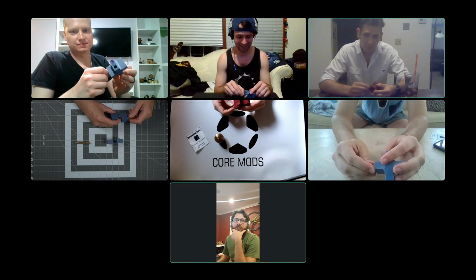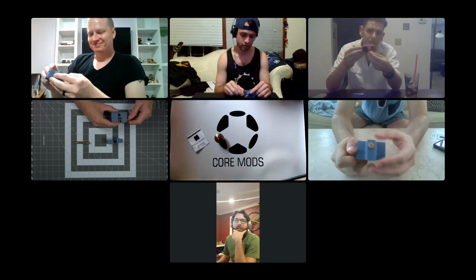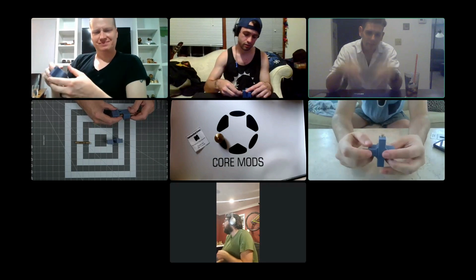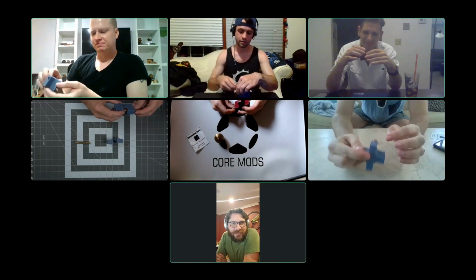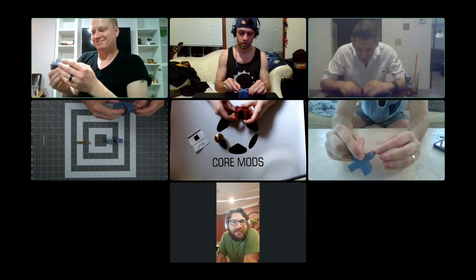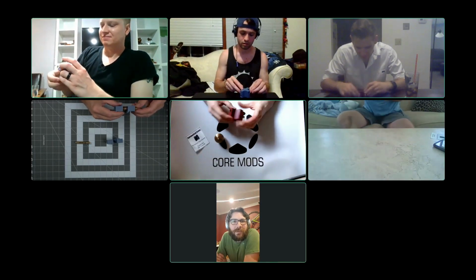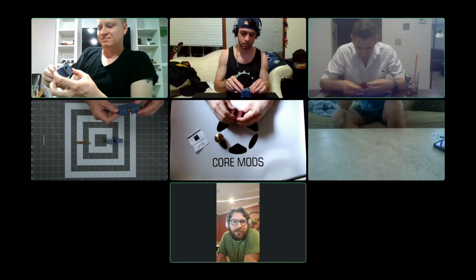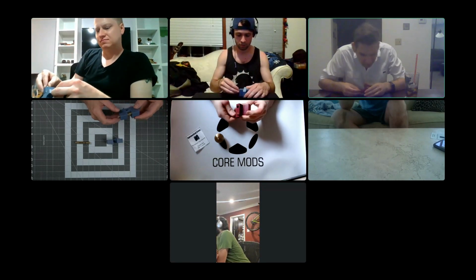Is it supposed to squeak? It squeaks. Yeah, mine's squeaking. I've only had one person break it so far, and that was one of the prototypes I sent out, and I fixed that. It doesn't feel broken. It just feels like something's rubbing in there. Remember, it's all plastic, so if you've got a bunch of force on something, it might just be rubbing plastic on plastic. Yeah. I'm trying to be gentle with it, but it's just like, oh, sheesh.